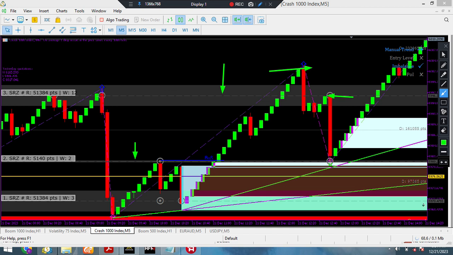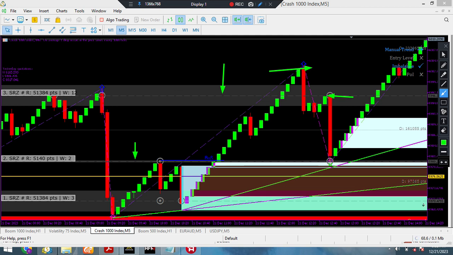This is Boom 500, Boom 1000, Crash 1000. So you can see I'm not scared, because even if price falls below this zone, what I'll be losing is not much, and I did not open multiple trades. So you can strategically target $5 to $10 daily with just one single trade. Those trades that give you the perfect entry, either on Boom or Crash, you can take them and get your $5 to $10 daily without any stress.